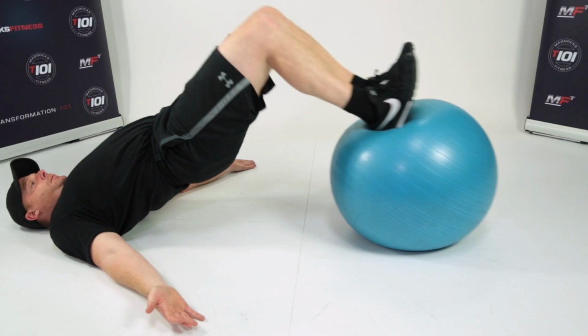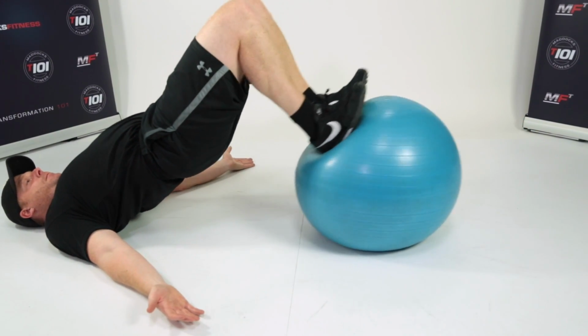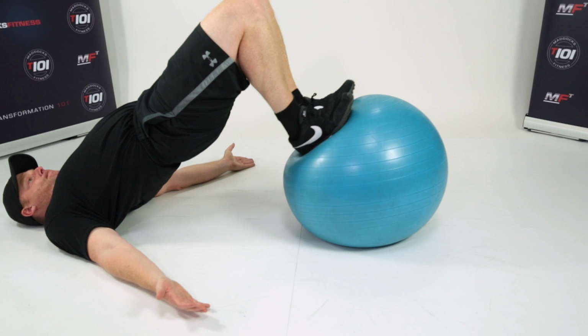Calves and feet on the Swiss ball. Arms out to the sides for balance. Drive hips up and curl your legs underneath your body.